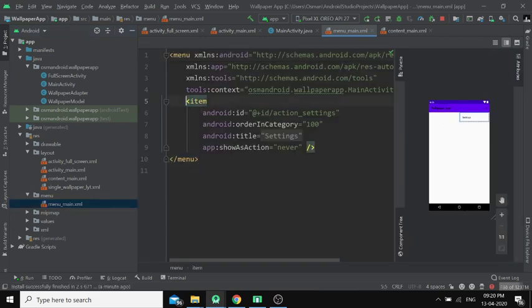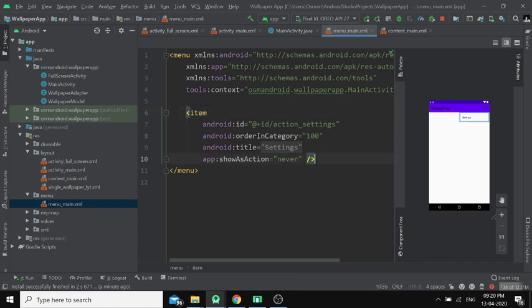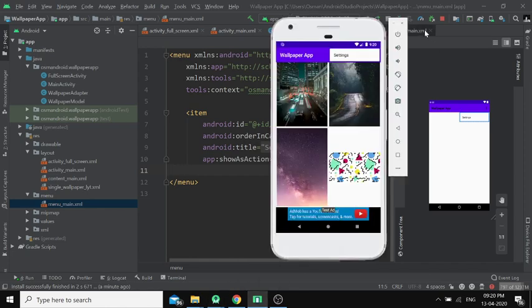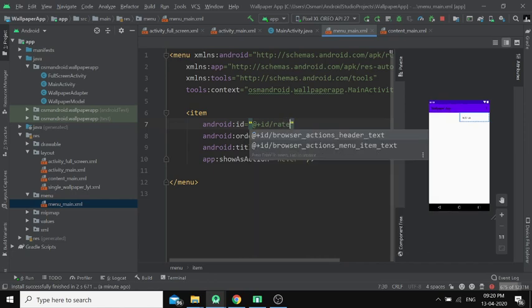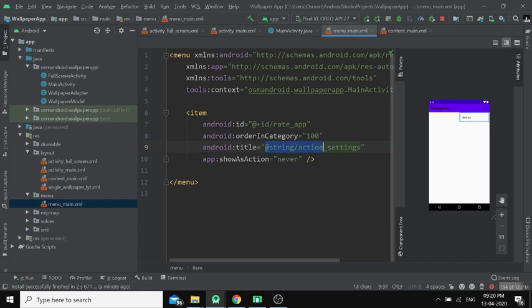Only one item is there, so we can add multiple items here, which will appear in this three dot menu. Suppose I change this action_settings id to rate_app, and I change the title to rate app like this.